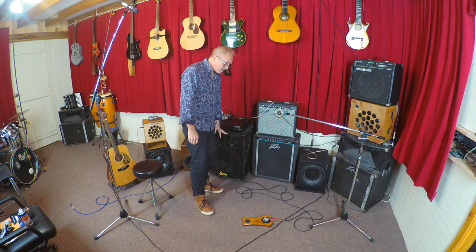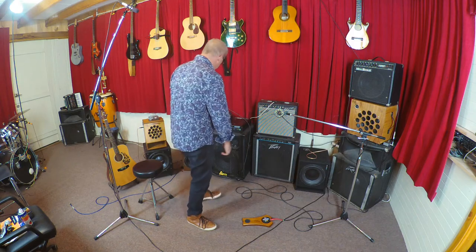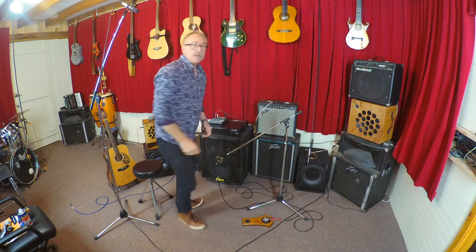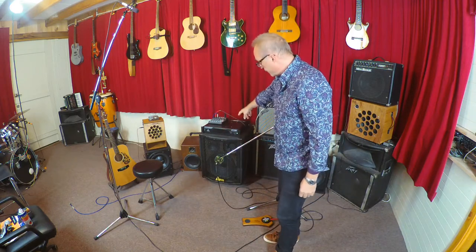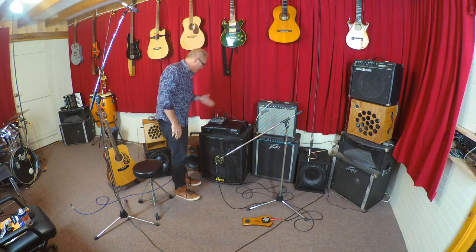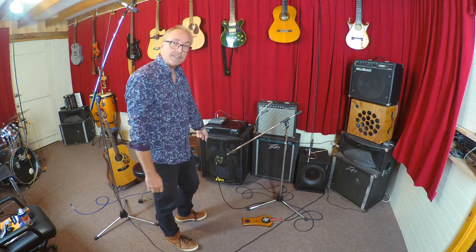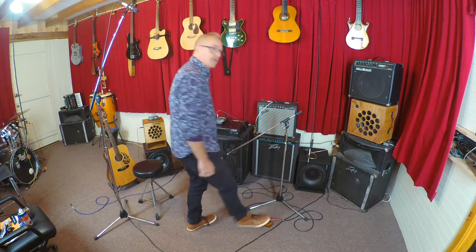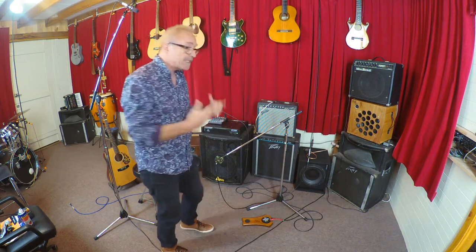With a bass amp you'll get a reasonable sound, but it's still not quite the perfect amp for a stomp box. Now the Delta bass cabinet is hooked up through the power amp and through the mixer — everything at zero, no boosting or cutting, straight through into the bass speaker. It's starting to get a little more exciting; we're getting sounds that are quite nice for a stomp box, but we can still go deeper.